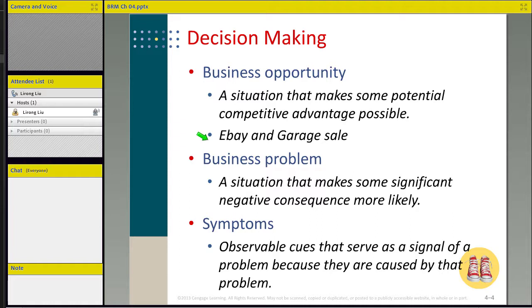So another example is eBay versus garage sale. In the old days, if you have some used stuff for sale, you need to set up a garage sale, put the sign on the traffic, and say, well, we have a garage sale on Saturday. It's usually over the weekend, and people will drive to your location to look at your stuff. Actually, the origination of eBay was really a big garage sale, because with eBay, you can list what you have. Of course, at the very beginning, that's the used stuff listed on eBay. You can say, I have this used stuff and I'm selling for this price. People all around the nation can see it and they are able to purchase from you. You just mail the stuff to the buyer, right? So eBay actually is an online version of garage sale, which is at a much larger scale.